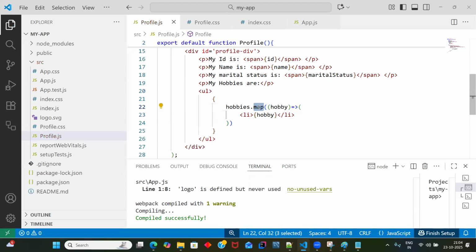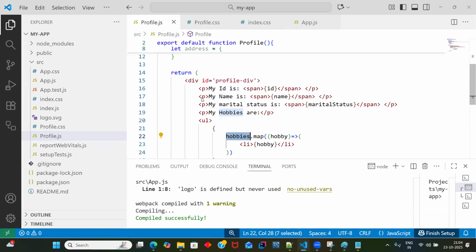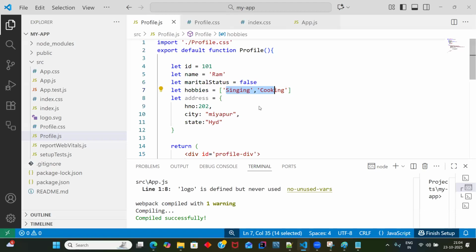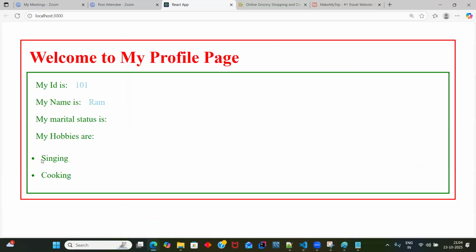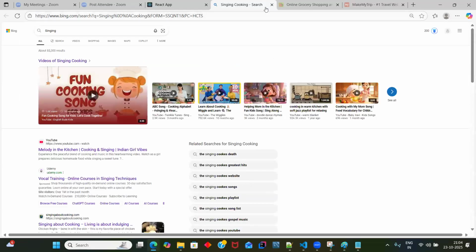So this map is executed n times, and that n is nothing but the size of hobbies. So your size of hobbies is 2 now. So 2 times this map function gets executed, and 2 LIs will be created. First time li, first hobby, second time li, second hobby will be printed. Just have a quick output, guys, you can see it. If you have 2 elements, they will be printed in the unordered list.